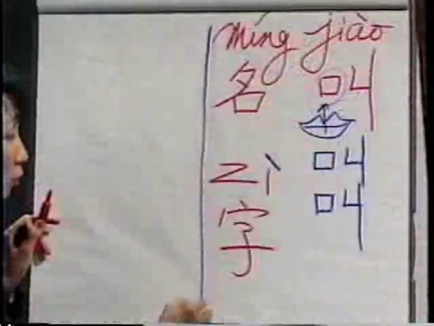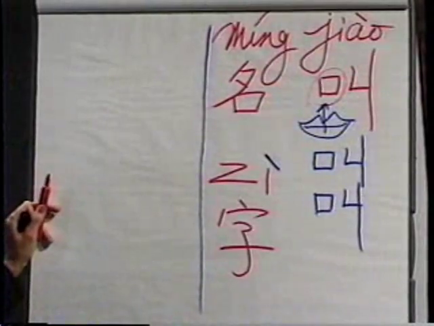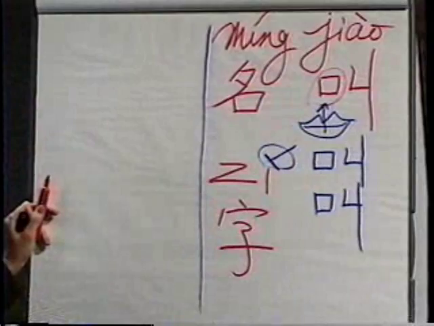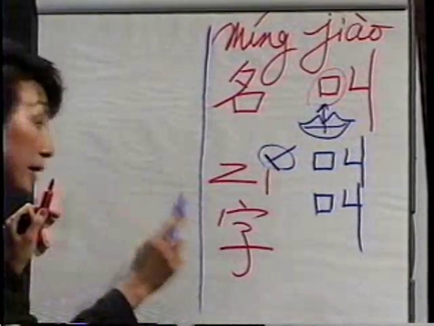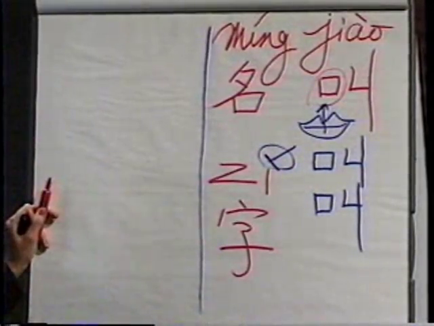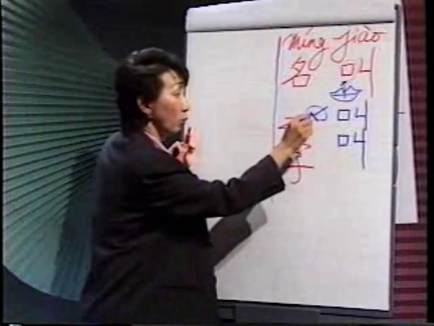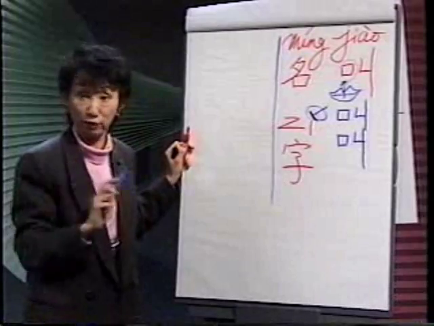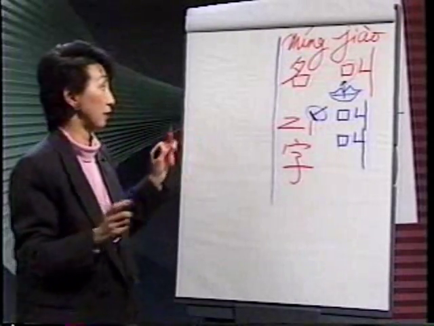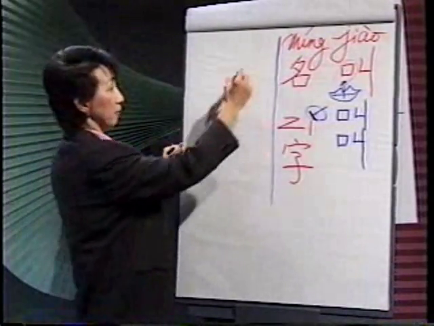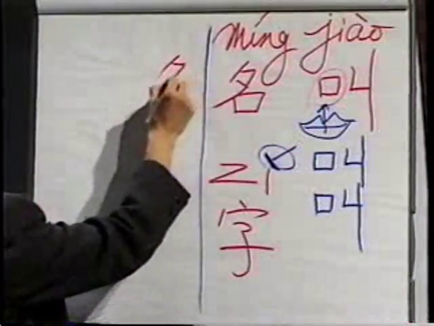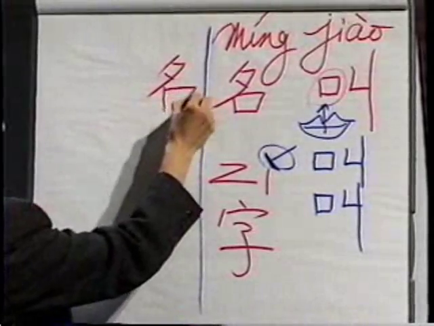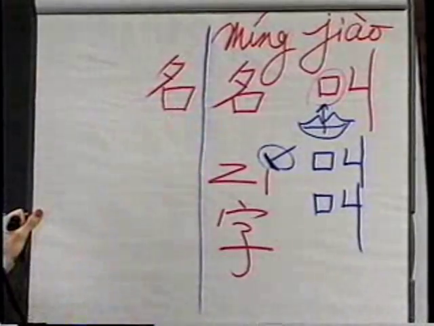So if I want to ask what is your name, I will ask 名字, neutral tone. So it's not a fourth tone anymore. But if you want to find this character in the dictionary, you have to use the original tone, fourth tone. If you use the neutral tone, you cannot find it at all. Okay, so let's write 名字 together. 1, 2, 3, 4, 5, 6, 名.